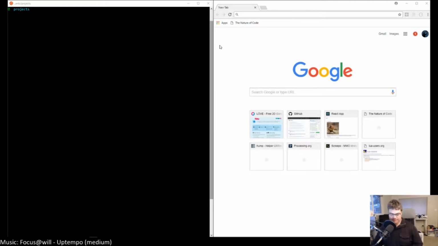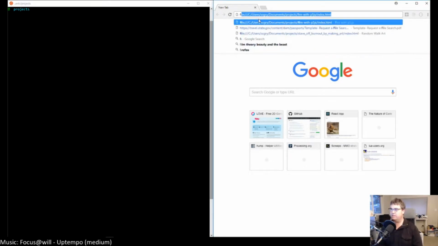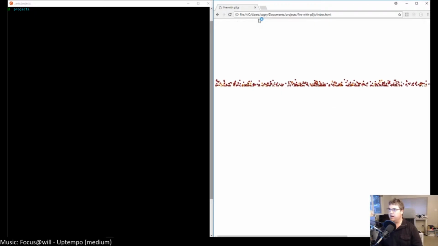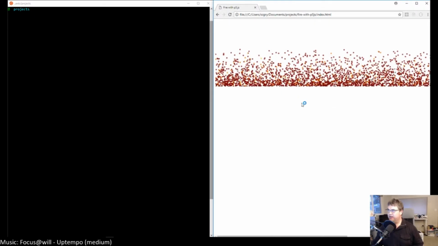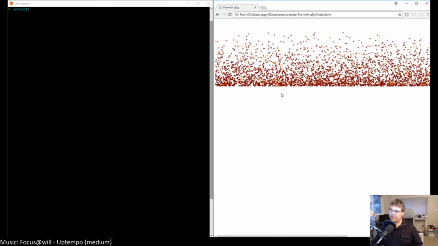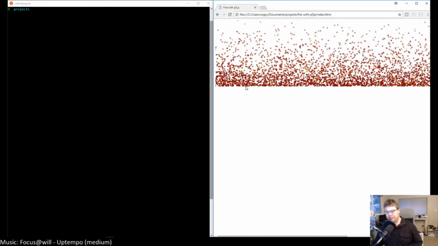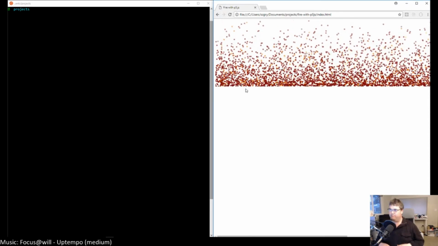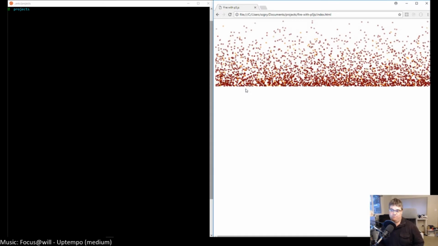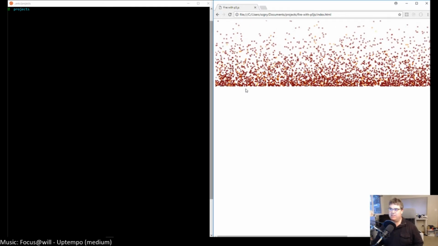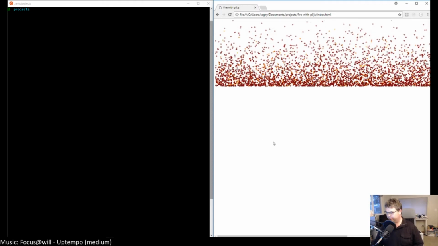So the other day I made something I thought was really cool. I made this fire. I like this a lot. It's a nice little way of creating just little circles, but having them look like fire together. It was experimenting with particles.